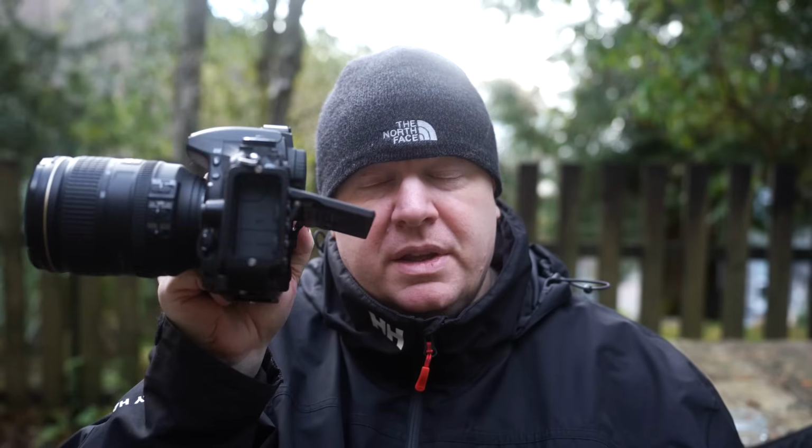I don't actually use tilt screens that much, but one genre that I do is landscapes, because with landscapes it's just so useful, whether you're doing it handheld or if you're using it off a tripod. To be able to get the screen out like this and see what you're doing is really useful. The screen on the camera as well is really clear, it's very bright, it's very easy to see what you're doing. It's a good quality screen on the back of it.